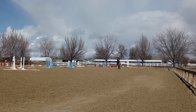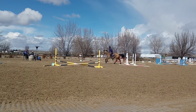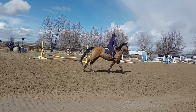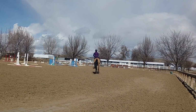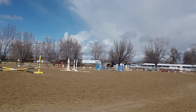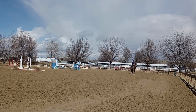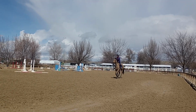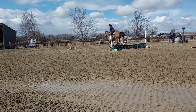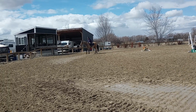And I'm gonna go ahead and let him do a very small canter if he insists. And he's feeling okay. He's feeling a little more forward than he did last time. So it's just keep him calm and relaxed, but I still want to be encouraging. So I don't want to suck him back so much that he backs off of the jumps, but I do want him to settle down and slow down a little. But it was pretty good.